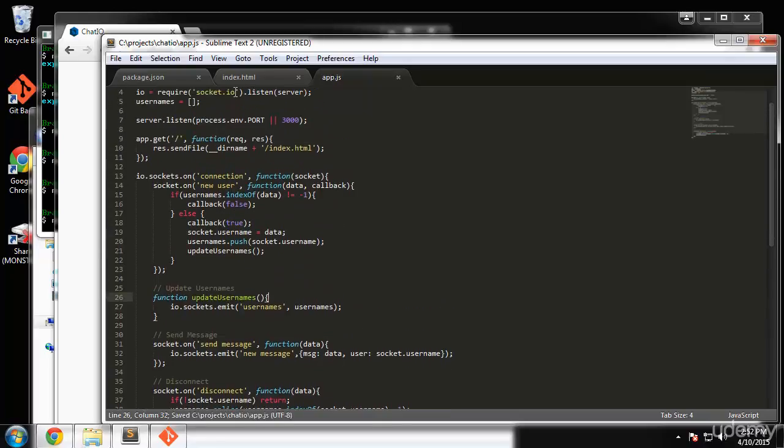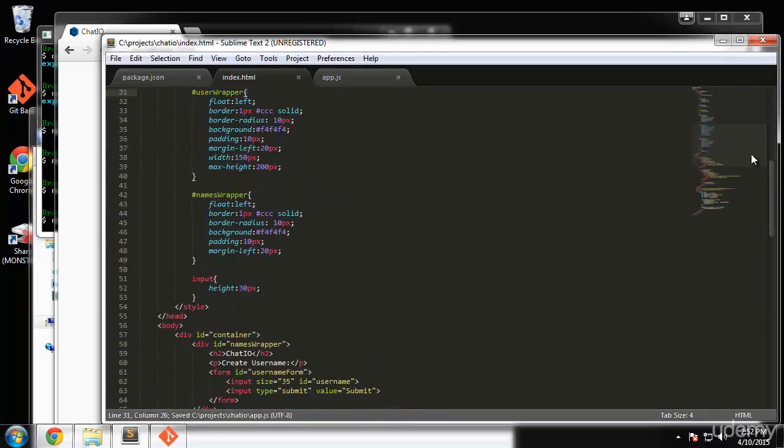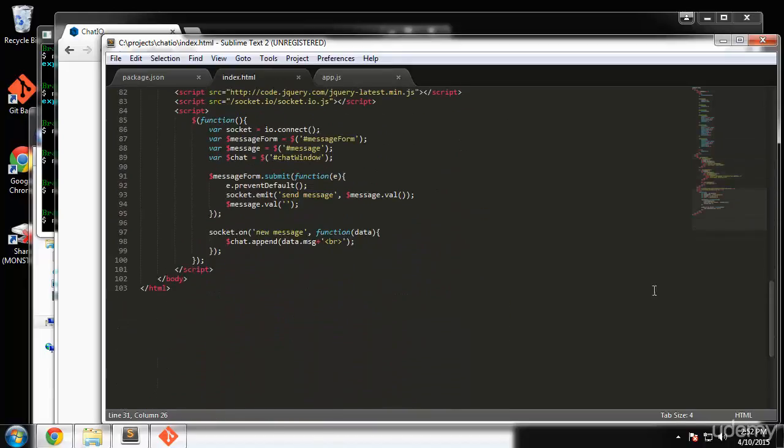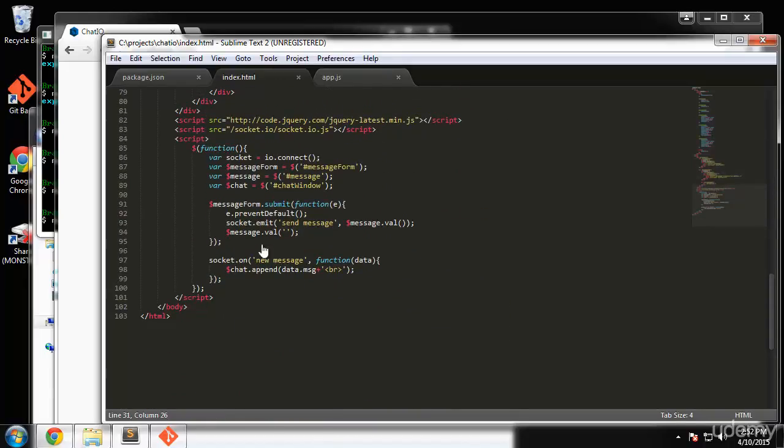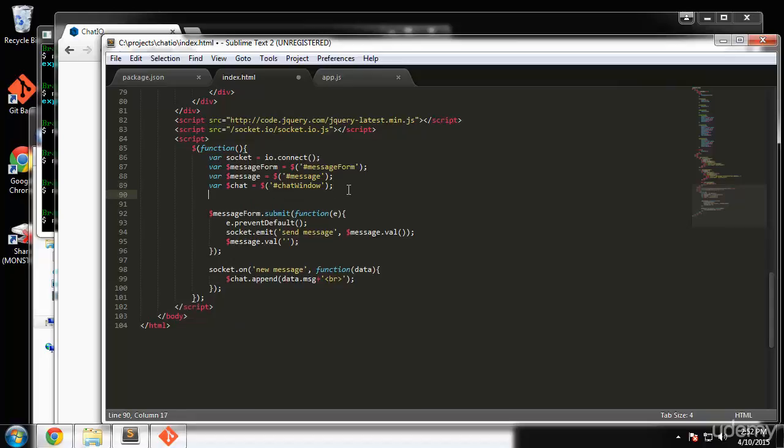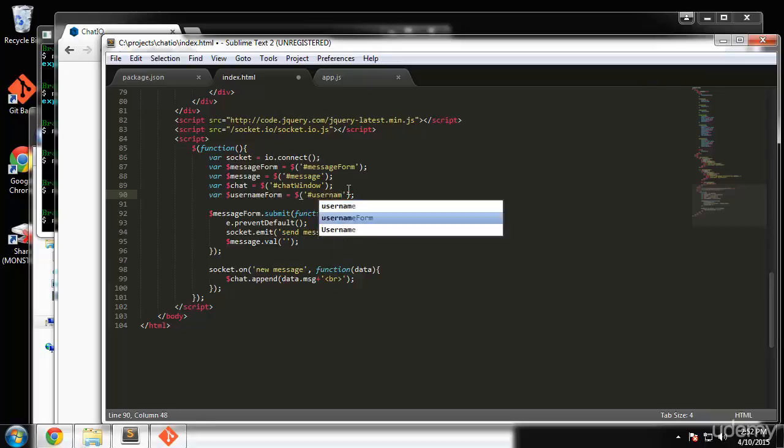Now on the client side, let's go down here. We're going to need a few more variables. First of all, we're going to need the username form. So we'll say variable username form is going to be equal to jQuery with the ID of username form.